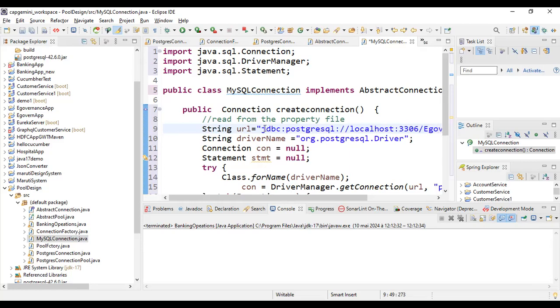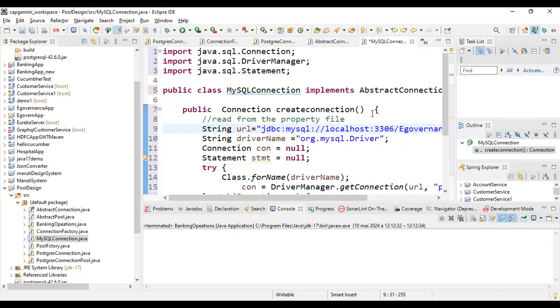So you can check the port, and here you can say org dot MySQL dot driver. It's just a name. It is not exactly the name. You can find out the name, right? Here it will also be MySQL. So you can check that URL string and driver class name.